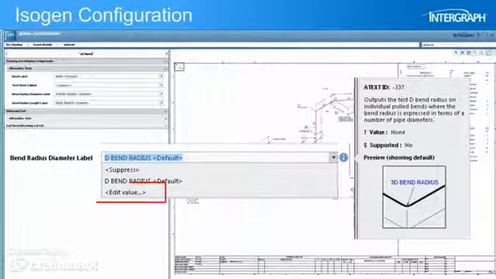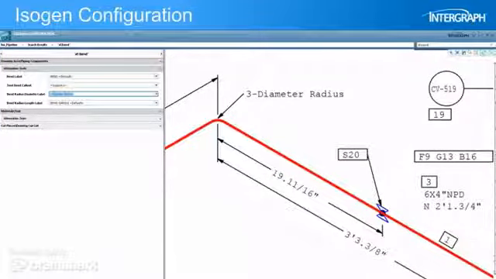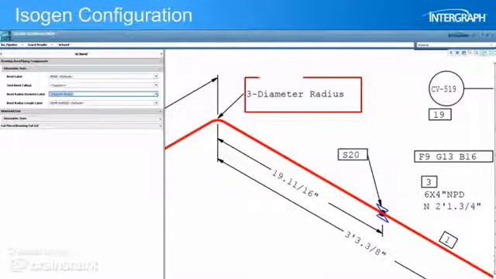If you click on Edit Value, you can set the string to something new. Here I've set it to dash diameter radius, and you can see this populated in the preview. In this way you should be able to track down any string that appears on the ISO, as it should either be in the PCF or it should feature in one of the A texts.